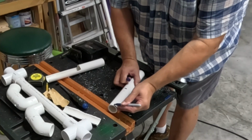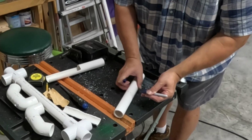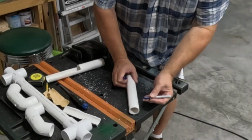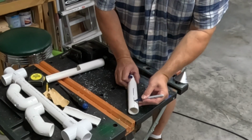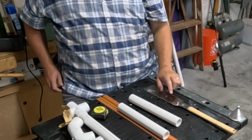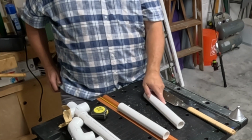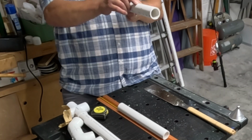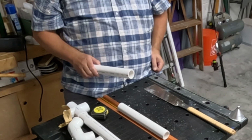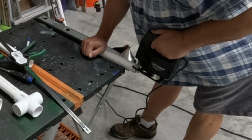Okay, now we just need a line down the middle. This side, line down the middle. And we can do this with our saw. Pretty certain we can get down each side with our saw, or you can use a jigsaw or a table saw and go right down the middle here. So I'm thinking we'll grab the jigsaw, clamp this down, and we'll saw it that way. Just going to take our jigsaw.